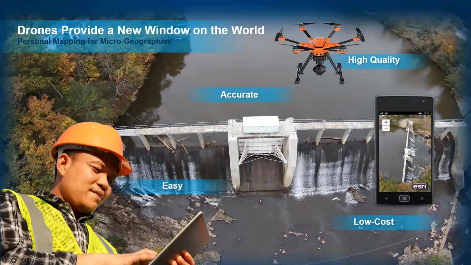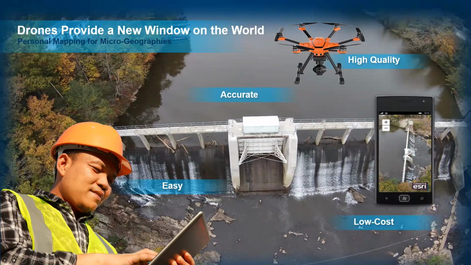So let's jump into the main topic right now and talk about the drones. What I love about drones is they really truly are a new window on the world. They provide this high-quality, extremely accurate, easy-to-use solution that really is surprisingly low cost. I mean, you can go out and get a drone for under $1,000 and some processing software, and you can make some extremely powerful 3D maps.